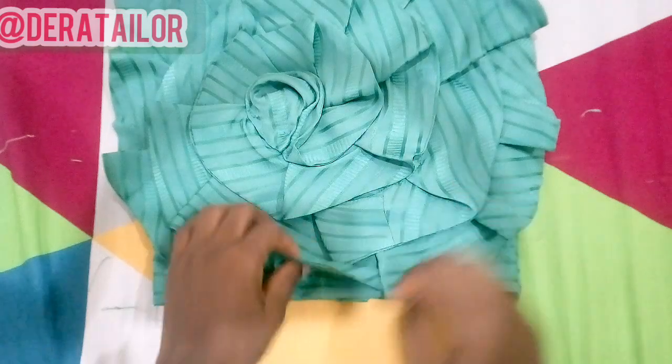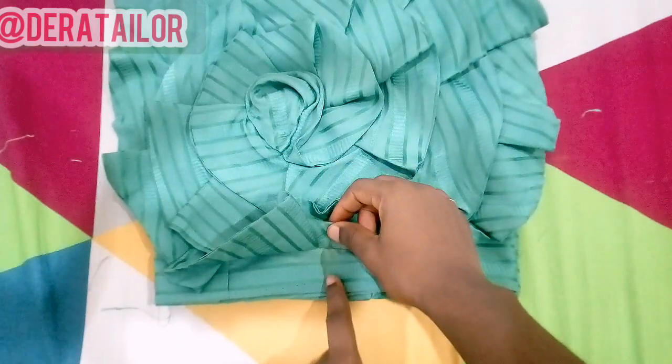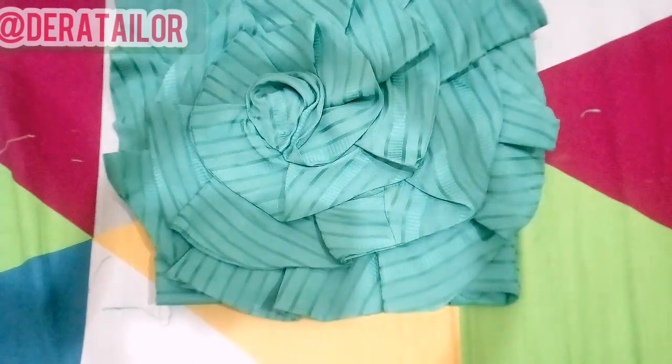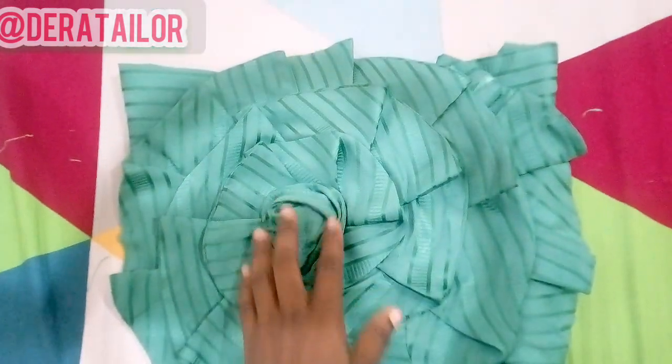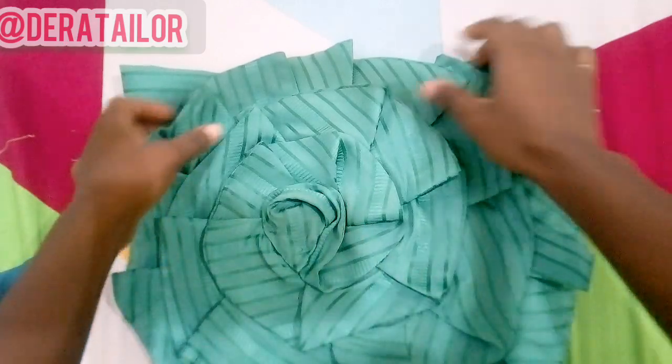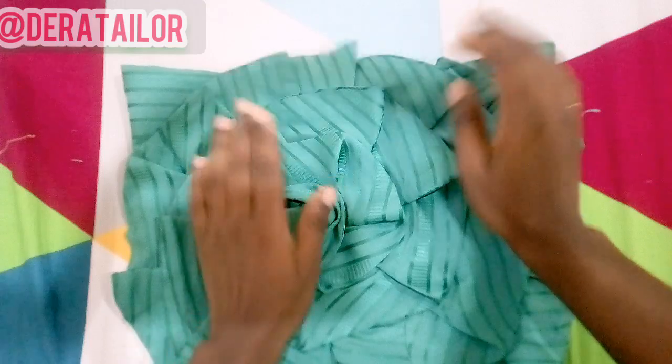To make the gathers, the first thing I'm going to do is to get the division of my front, that's the middle part of the front, and this is it at the bottom area. We are going to be attaching our gathers at the bottom area, and if you are following the thumbnail, the gathers is at the left hand side. So if you want yours to be like that, then that's fine.